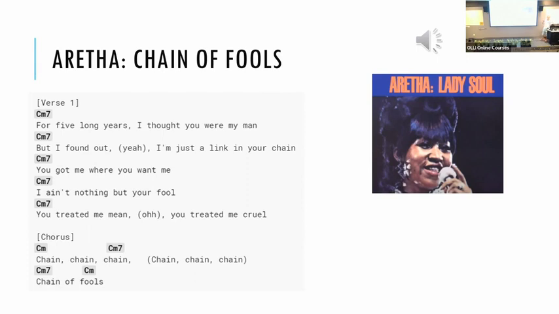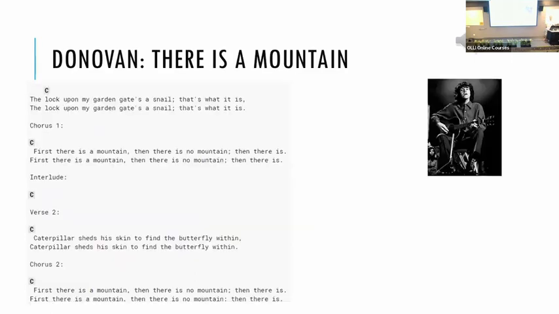The words aren't exactly right, but you get the idea. Okay, that was a one chord.